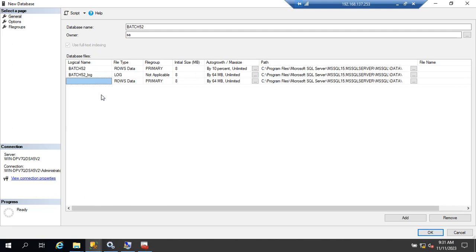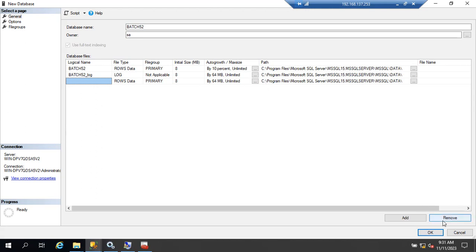So I can see the list of the files when I open the file space of the database. I can see the size, I can see auto growth, I can see in which path and which location they were created. Everything I can see here. The file maximum size limit is 2 terabytes. Not file, drive size. Okay, got it. For the data file, there is no limit. For the log file, the maximum size is 2 terabytes.